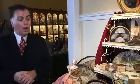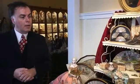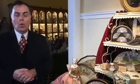So I think the more you know... We had a club event coming up, and one of the members said, "Oh, I don't want to go to that event at the Lace Museum, because what could be more boring than lace?" Well, guess what? Dolls have lace on their dresses. And it's a wonderful thing to know. Is it machine lace? Is it handmade lace? Is it 18th century? Is it 19th century?